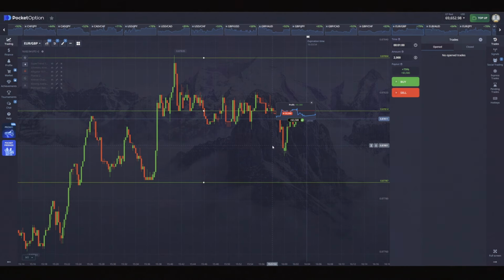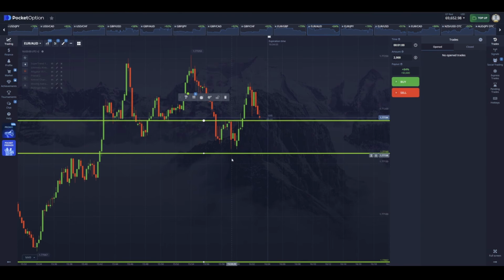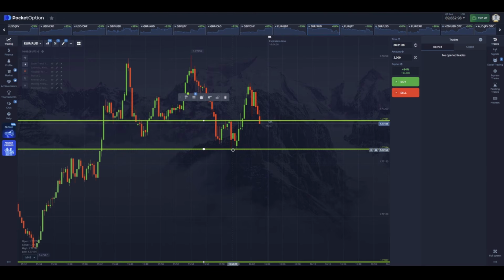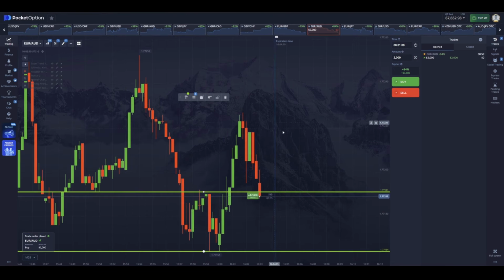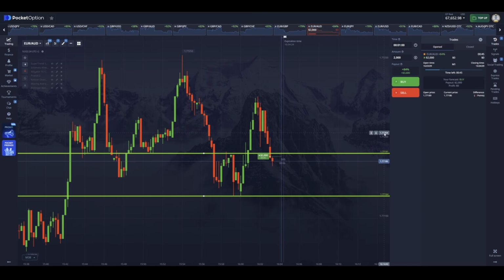Let's look at another example. Here we have an internal level on the euro to Australian dollar, and below there's also an external level. The price touches the internal level, so what do we see? Here we have an upward segment, just like this one, where the price makes a correction, comes down to this important level, and from here, at this point, I can open a buy trade. Let's watch this trade. In theory, it should give a really strong impulse.